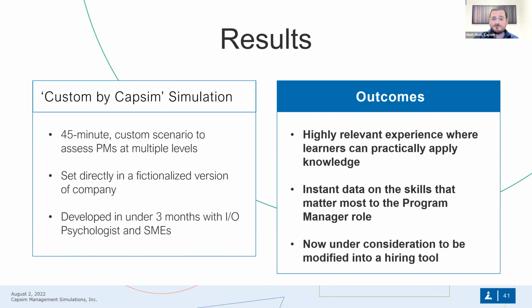So as a result, this company was able to receive a 45-minute custom simulation assessment that assessed program managers at multiple different levels, entirely set within their company and developed in less than 3 months' time. And what they have now is a highly relevant experience, instant data on where their program managers excel, and they're now even considering modifying this into a hiring tool to bring on new employees into their organization. So, with the conclusion of our final success story here, we do move towards the close of today's presentation.